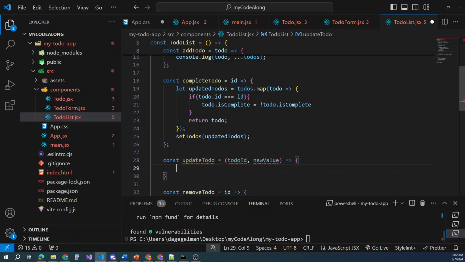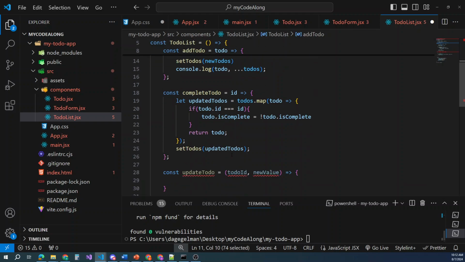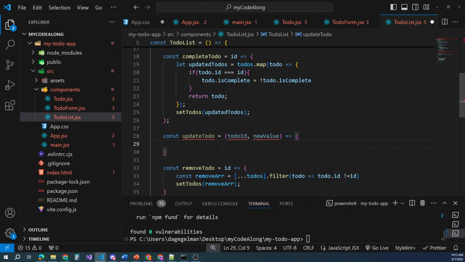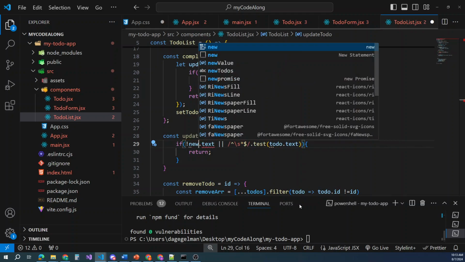Curly brackets. And then we're just going to go up here and copy this line of text, this if statement, because we're going to do the same thing. Because when we update this, we want to do it the same way as adding it, making sure the proper values are going in there and not a bunch of spaces. So we can do Control V. The to-do's not happy because we want it to check the new value instead.